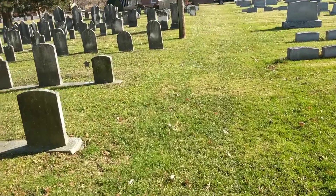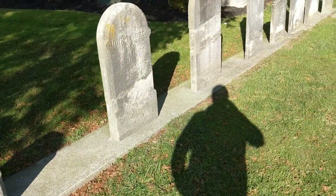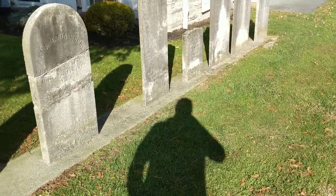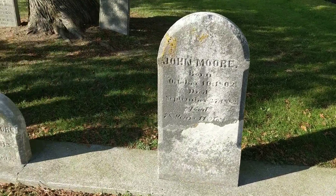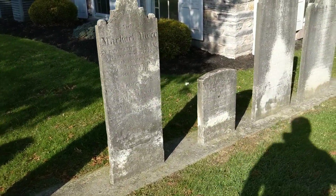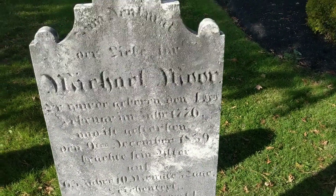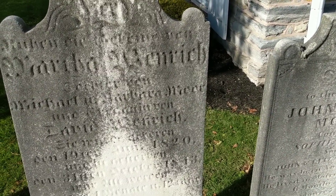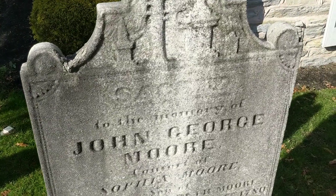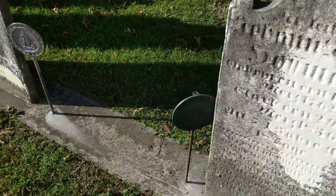It almost weirdly has sort of a feel of a spring day. There's a whole bunch of Moores and some more — a whole family here. Here's one of the older stones. The writing on it — the skill to be able to do that is just impressive to me. John George Moore. I think a number of these people are probably Revolutionary War — yeah, these are all Revolutionary War badges.